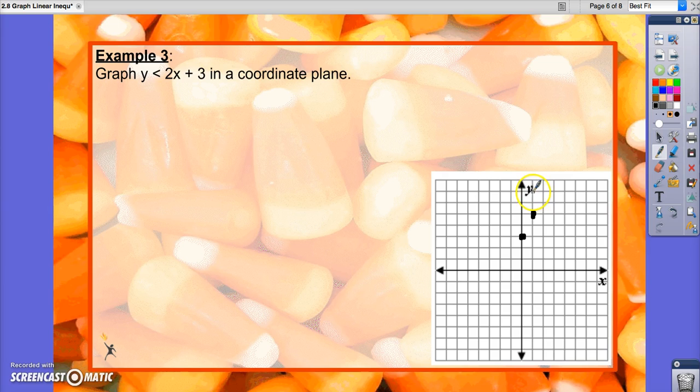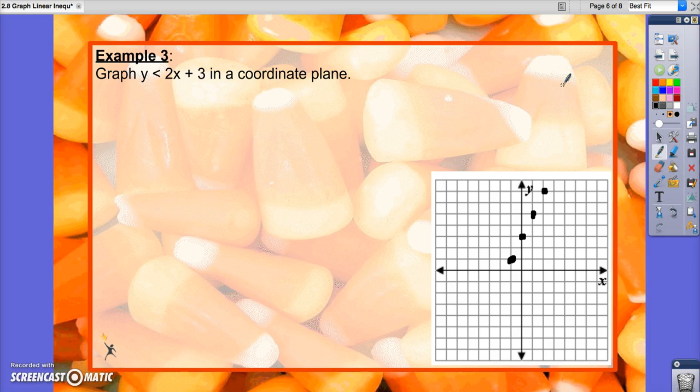You could do the same thing again, up 2, right 1. If you wanted to, you could have gone back to the y-intercept and gone down 2, left 1, which is the opposite. Like I said in the past, I like to do at least 3 points in y-intercept form, all right? So here's our dots.